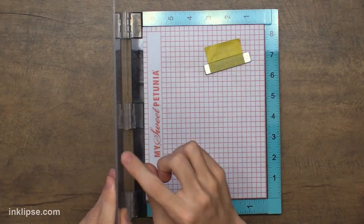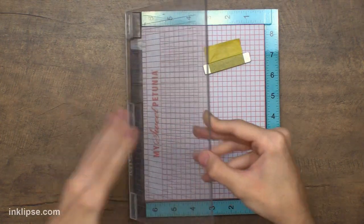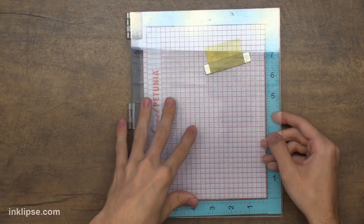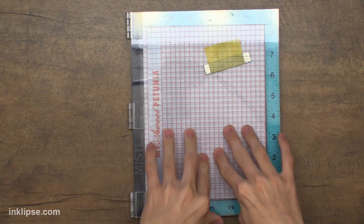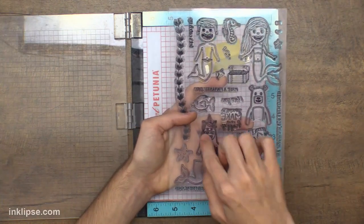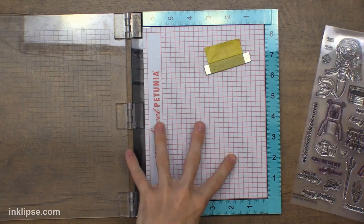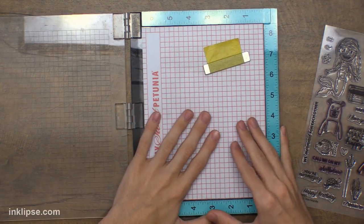I like this one because of the thin plastic here. It's a little bit bendable. I've never had any problems with mine breaking. You know, treat your tools nicely. But the nice part about that is when you're pressing down, you can see there's a little bit of give in it. So as I put an image in here to stamp and I ink it up, I'm going to make sure that I get my whole image inked by being able to press it all down. And I love the thin surfaces like that. But this MISTI, being able to stamp several times in one place, also helps a lot as well.